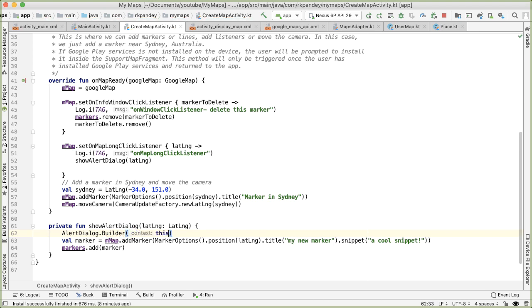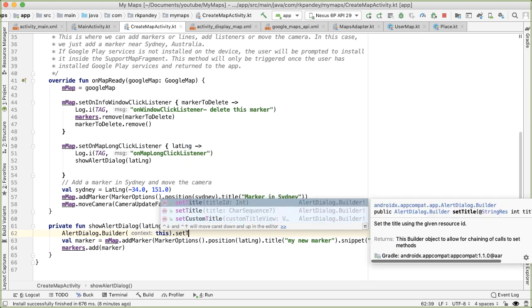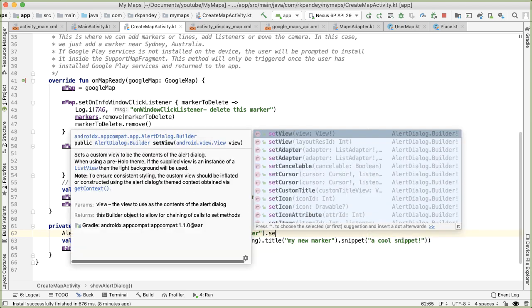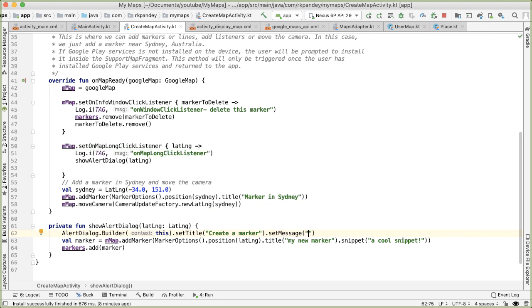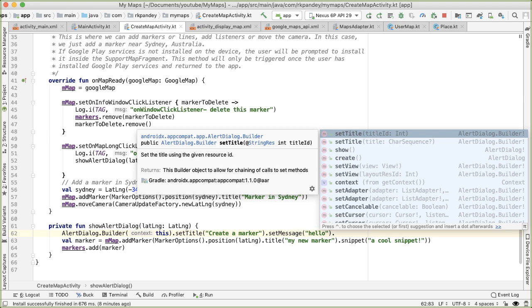This takes in a context. And we will set various options such as title. Just for now, we'll say set message as hello, and we'll change that later. And then we'll set a positive and negative button.